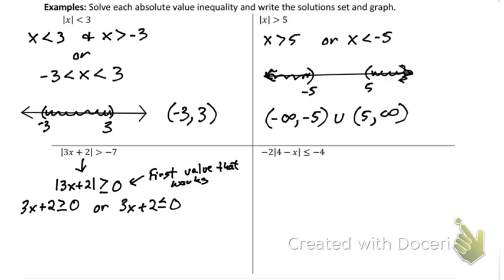So we're going to finish this problem, but we don't actually have to do all this work. So we subtract 2 from both sides and then divide by 3, and we'll see that x needs to be bigger than or equal to negative 2 over 3. On this one, we'd say x has to be bigger than or equal to, or less than or equal to negative 2 over 3. This would be the whole number line.